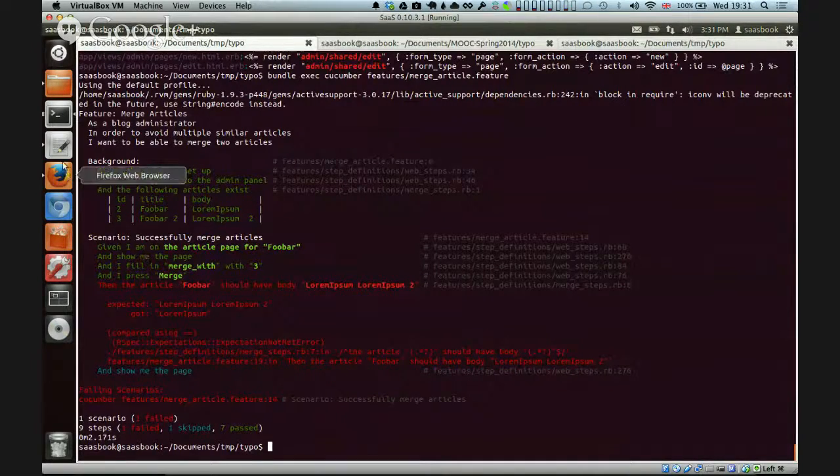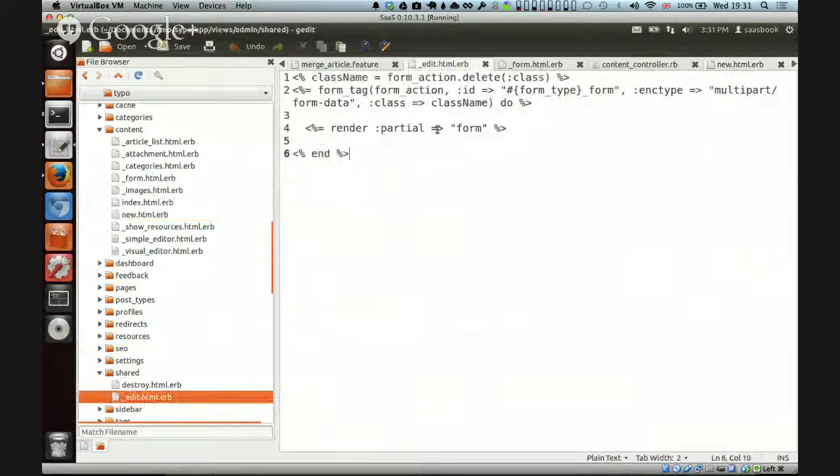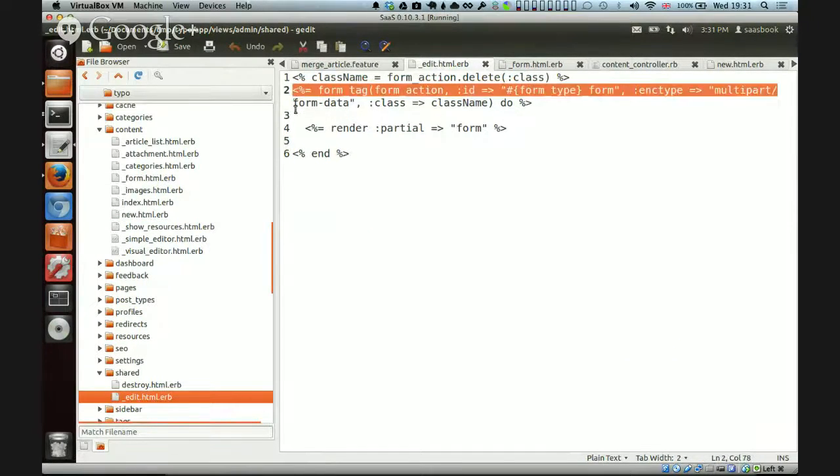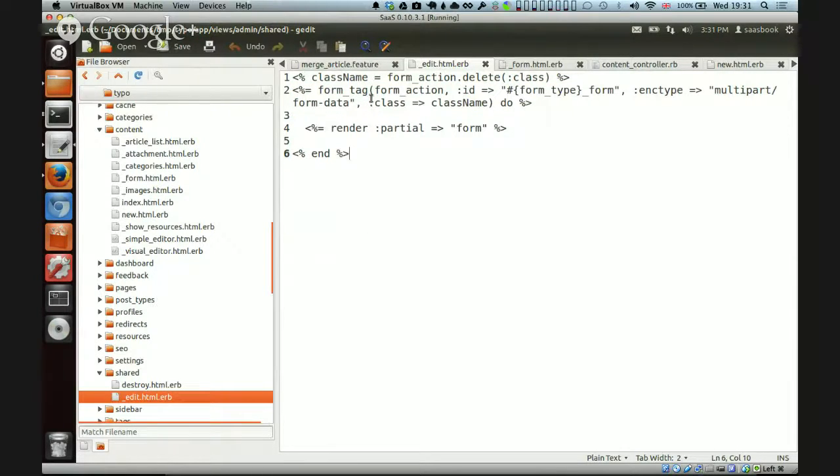And so we've got no particular action there. I'm thinking, we've got a form tag here which sets up a form action. I guess we could be using a form tag here. I don't know that I feel comfortable there.